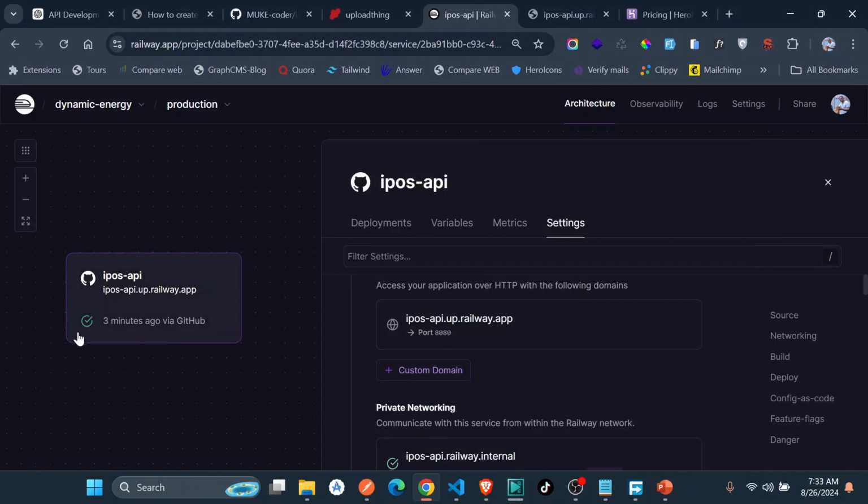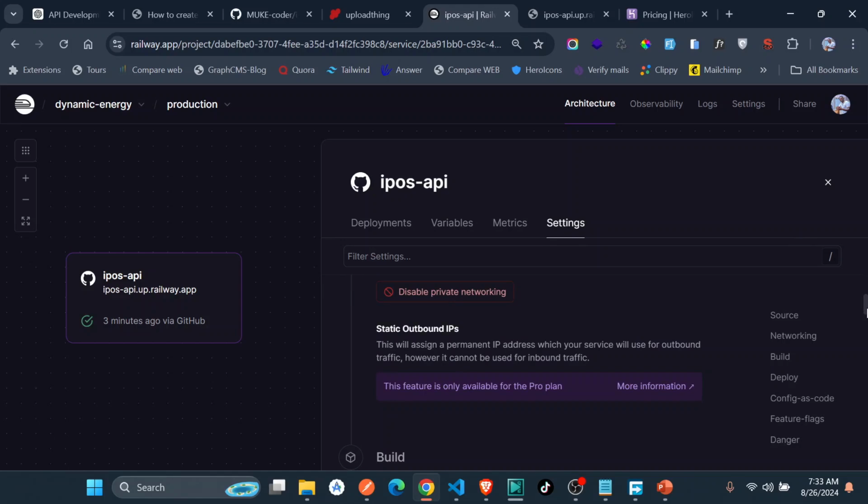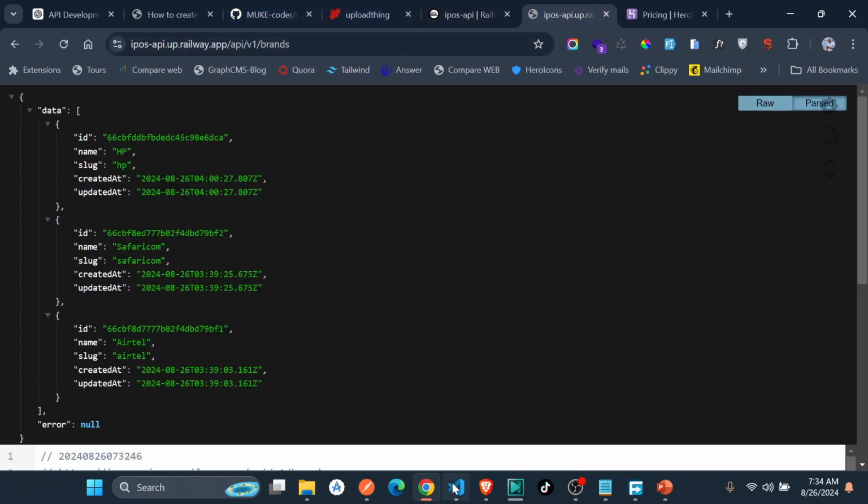The good thing here, you're using only one service. The MongoDB, we are putting our own in the environmental variables, and that's why it is working so easily. But if you're working with Postgres, then you would have it added as a service. Okay, so everything right now is working. So we have now our working API.